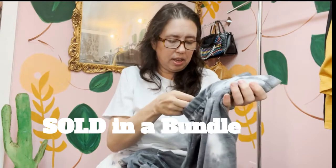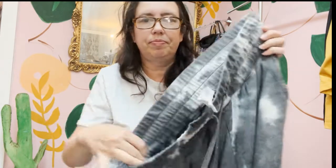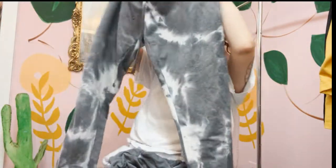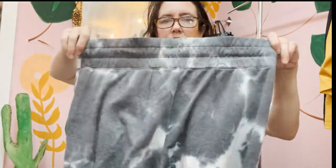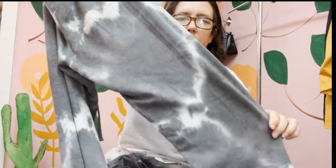I got these at the bins. They were together. It's nothing. It's a balanced collection. It's an athletic brand. It's super lightweight. It's very, very soft. Athleisure. Tie-dye, which is obviously having a moment still. But I think more of like the custom tie-dyes, like the people that really focus on tie-dye and do it, you know, like back in the 70s. Those are the ones that are still going strong.